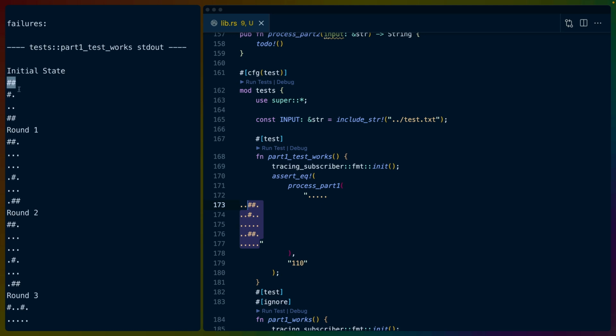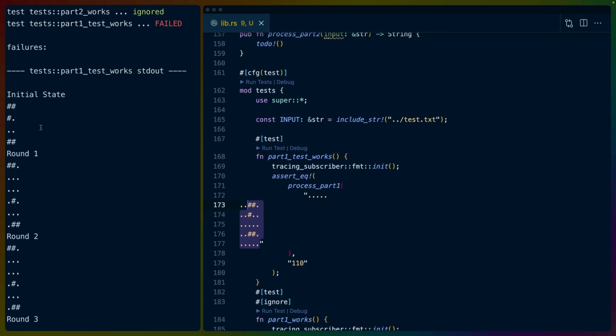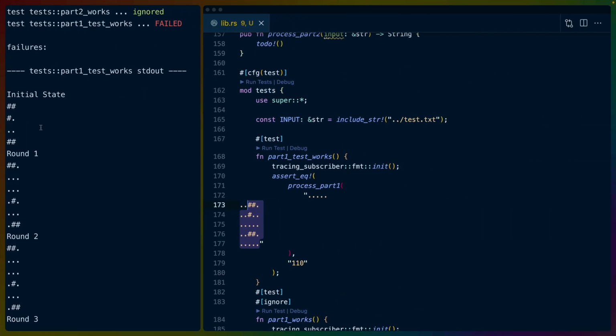So the initial state is 2, 2, 2, 2. That doesn't look right. 2, 2, 2, 2. Actually, it is right. Okay. So it's that top L space and then 2. Yep. 2 space right caret, 2 space right caret. Okay. So those moves are wrong right there. The top moves look fine, but the bottom moves look wrong.